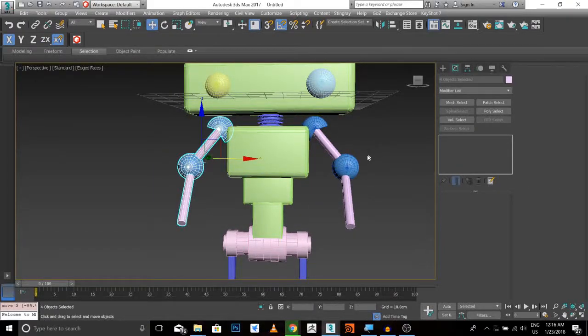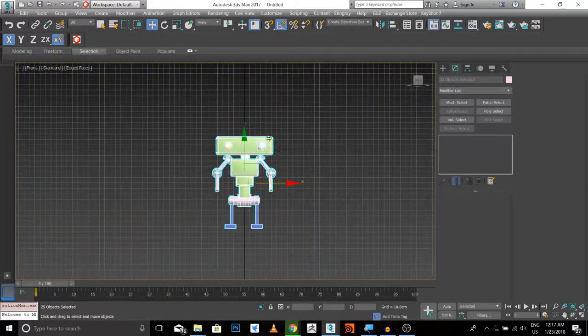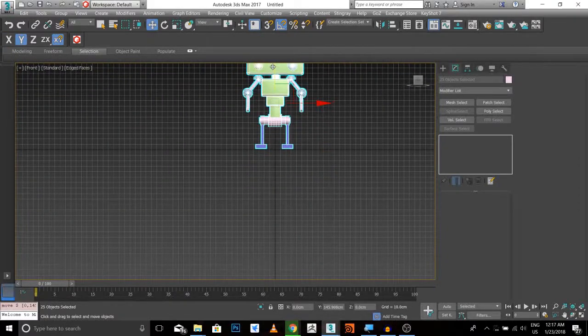But if you want to know how accurate, like how many units, let's say this is the center of the robot and there's 5 units distance, how do we make sure that it's 5 units distance over here to the other side? We can talk about it in the other videos, because this is purely for basic stuff. Alright, so let's move it up.